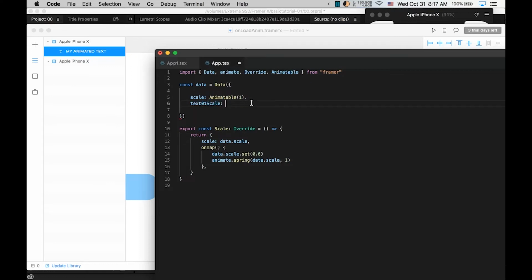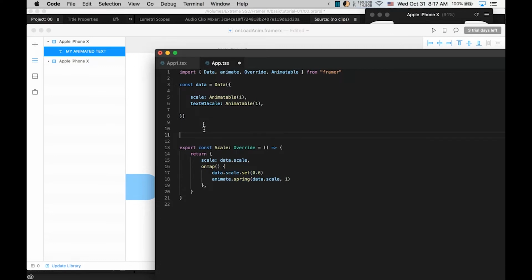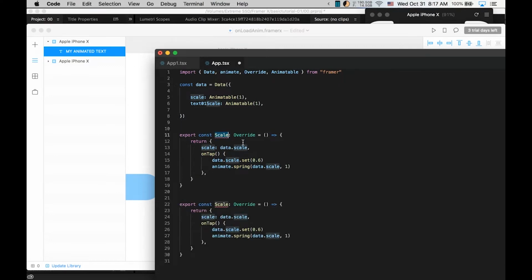Get my tab and make an override function for the text animate.